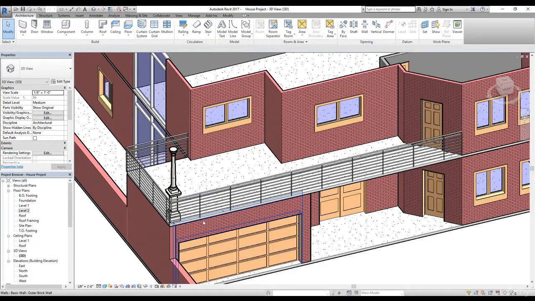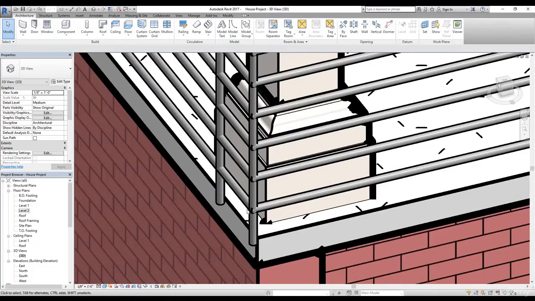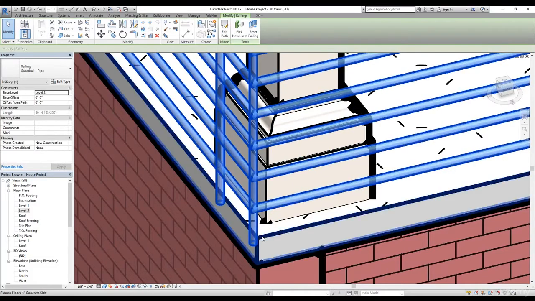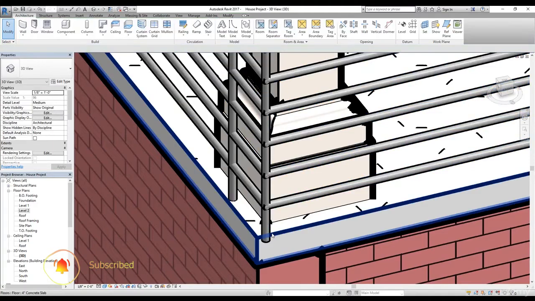Let's look at that in 3D, and we need to move this line a little bit to the right, and then we are going to move this, select this.